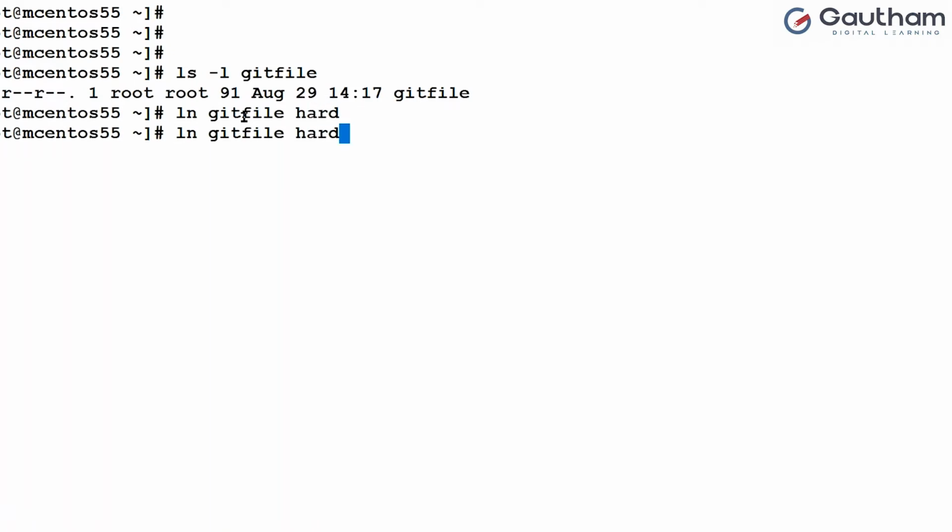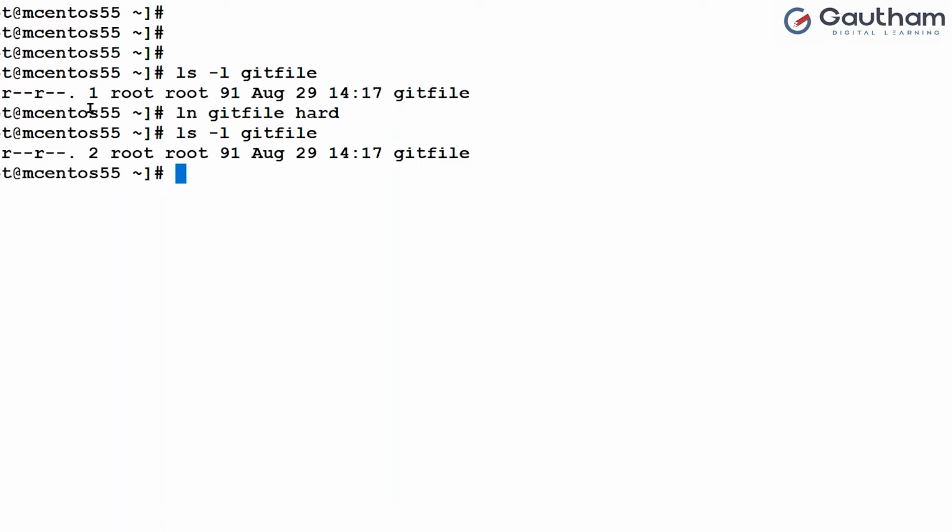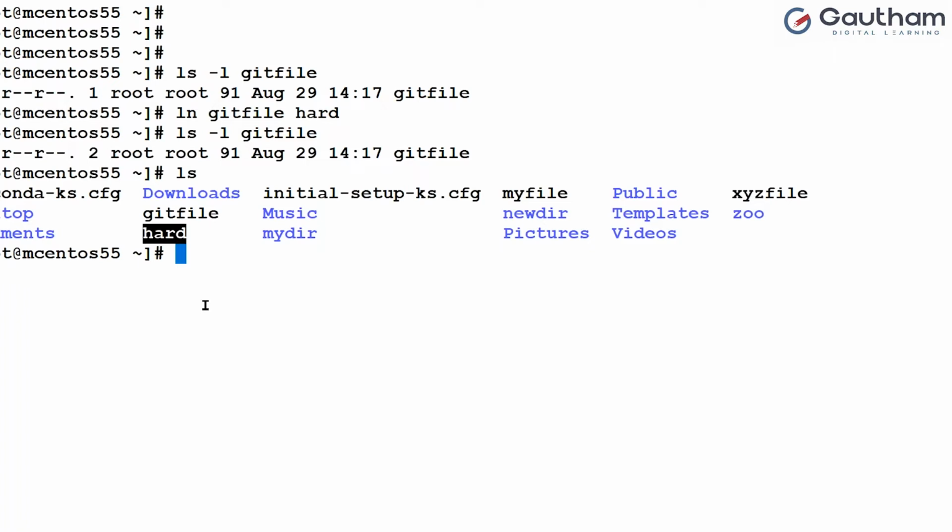Now observe, as soon as you make a hard link, earlier it was telling that this file has no link, it's just a single file. But now it is starting to tell you that there are two links of this file. If you do ls, there appears a file hard, but if you see, it has appeared as a normal file. It did not come up with any different color. When it comes to soft link, it used turquoise color, so it was easy for me to find out that it's a different file. But a hard link will appear as if it is just a normal file.